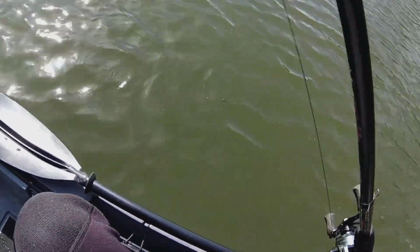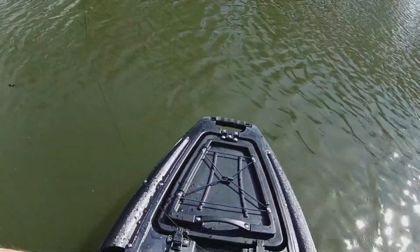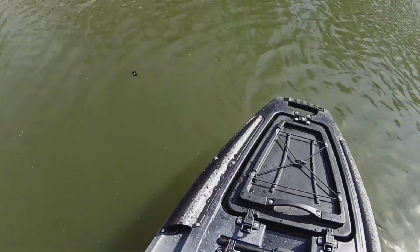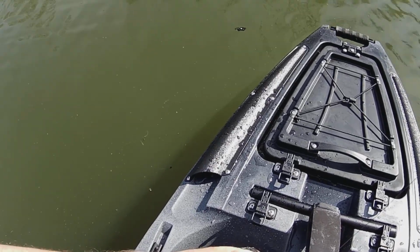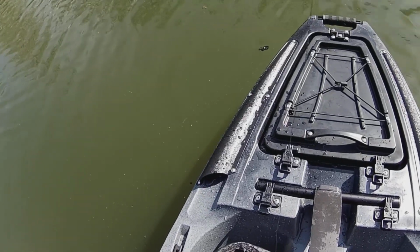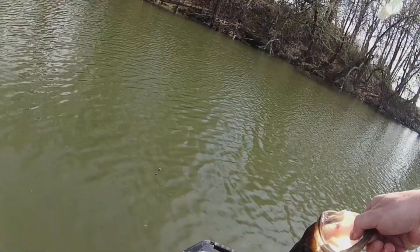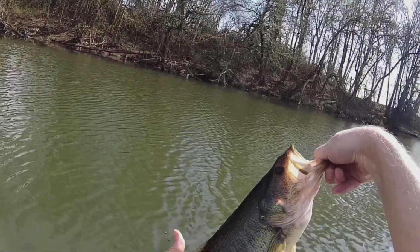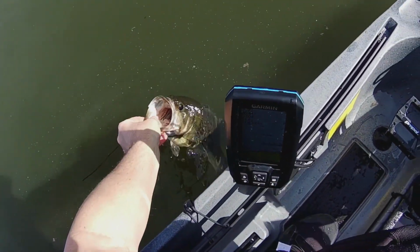Well, that one didn't get away. You got some of the net there, didn't you? Uh-huh. I'll get it. There it goes. There we go. Probably about 3 pounds. But not bad. Not bad. There you go.